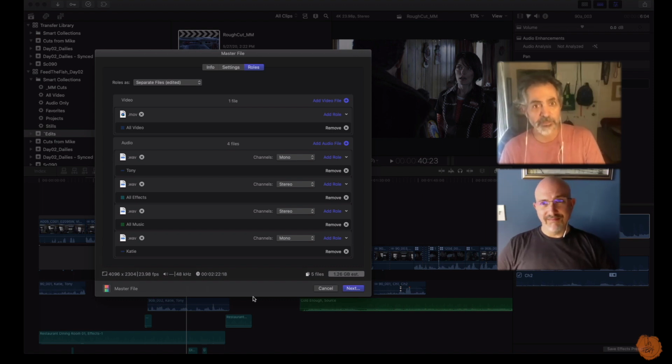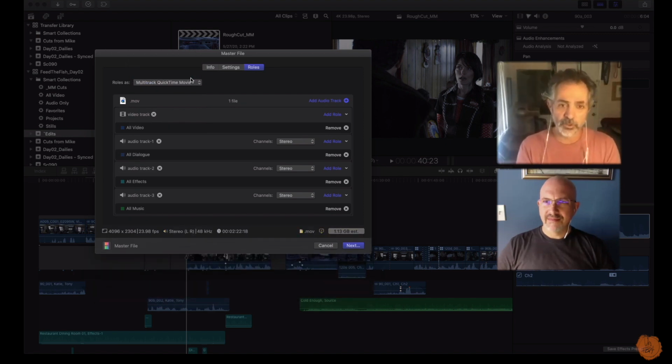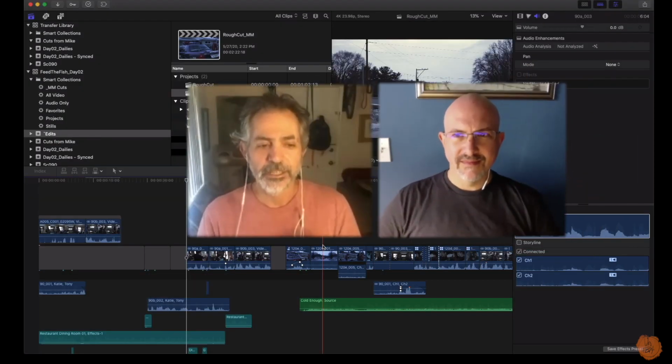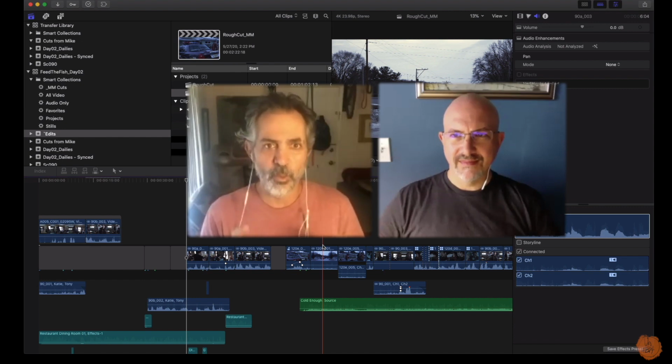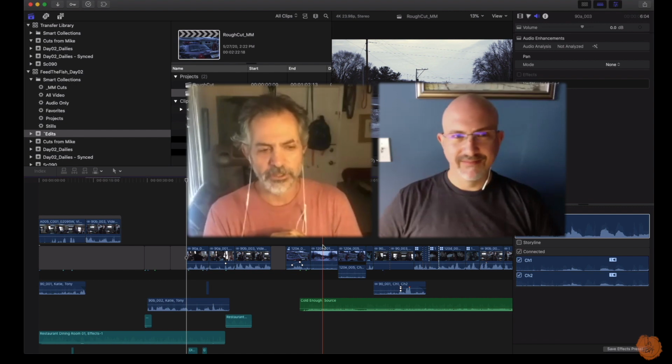Speaking of pops, you want to put pops across all tracks for this, or all roles, I guess. And the other thing you can do is a multi-track QuickTime movie. So you only send one container, the QuickTime movie, but you can also have individual audio components built within it. So we'll do all the dialogue as a mono track, and then all the effects and music as stereo, which is pretty cool. And again, you could add to that. So that's a way to make your guide tracks, which is beautiful because if you're on another system, you're doing them one at a time, unless there's some magic thing that I don't know about. Hopefully there is, because it sucks.